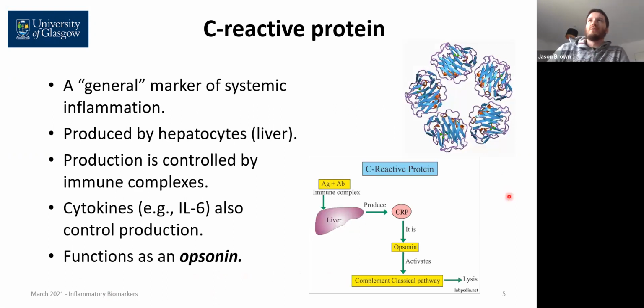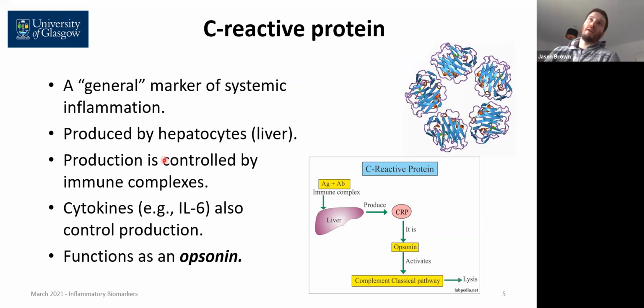So just to go into a bit more detail on specific biomarkers that are commonly assessed or quantified within clinical samples within the human body. The first type is C-reactive protein. And this is something I think we've encountered in journal club sessions and papers from journal club. C-reactive protein is just a general generic marker for systemic inflammation. So you find it circulating within the blood in a certain inflammatory disease or a certain inflammatory response within a given disease. It's produced by liver cells and specifically these hepatocytes. These hepatocytes are basically just specialized cells of the liver that produce C-reactive protein.